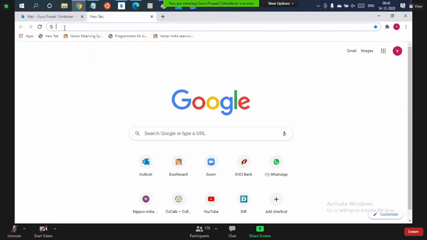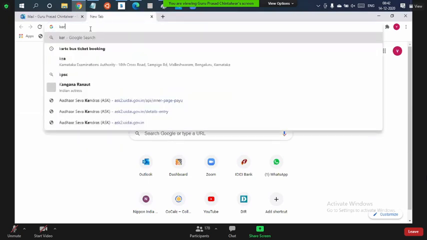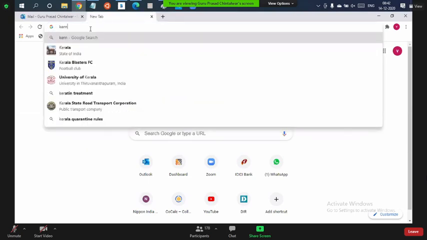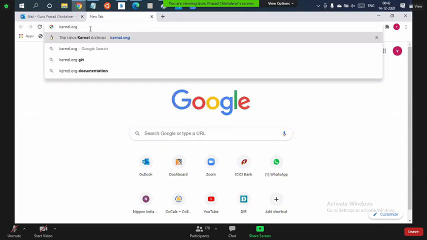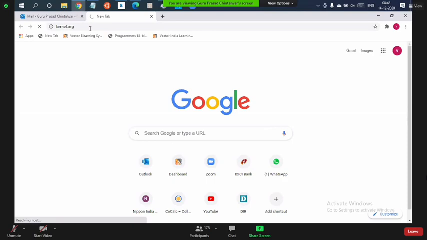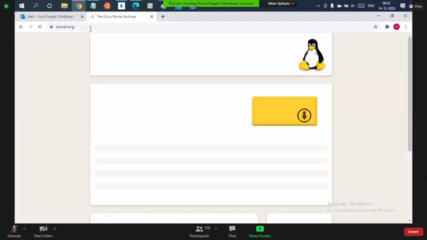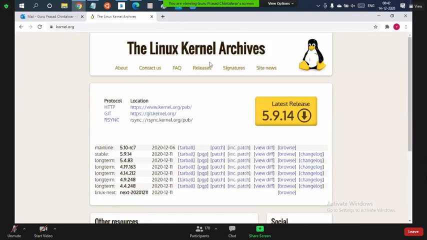There is no proprietorship. I think it is kernel.org. Just a minute. See, the latest kernel version is 5.9.14. All of you are able to see this?